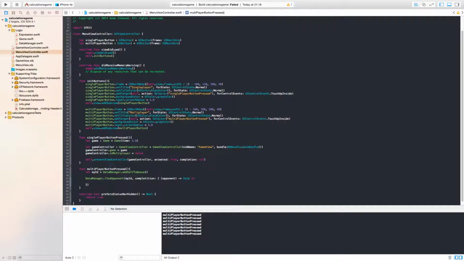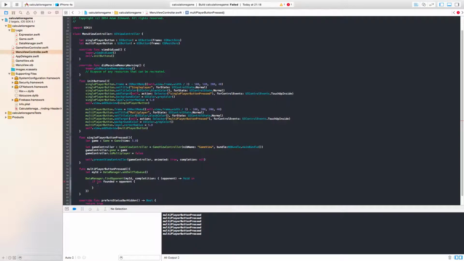it's simple to use. So now what we need to know is if we have to check if the opponent is not null. So we have to check by this.